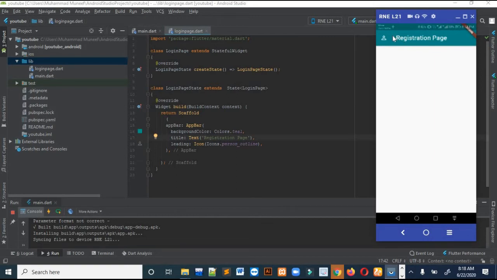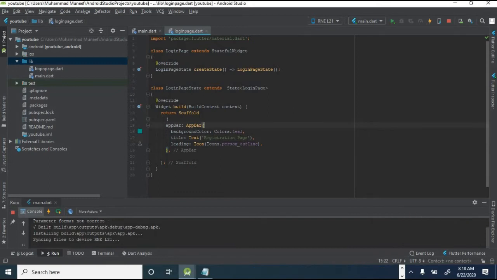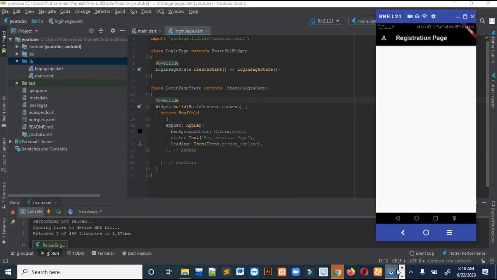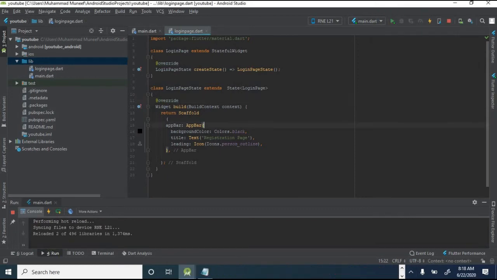I will just style the app bar a bit, and change the color of it to black. Okay, now let's start writing the main code, the body of the file.